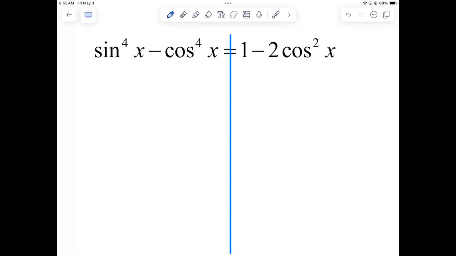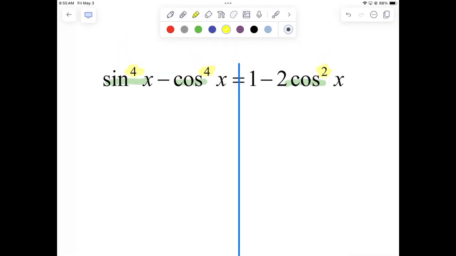The left. Okay, now I'm going to agree with you for 2 reasons. The left side has 2 trig functions, whereas the right side only has 1 trig function. But another reason that's almost more important is the left side has higher powers than the right-hand side. You can think of a higher power as being a denser nucleus. There's more information there to unpack. Okay, so here's what you have to tell yourself then. I need to get the left side manipulated until it looks like 1 minus 2 cosine squared of x. So what can we do to start?